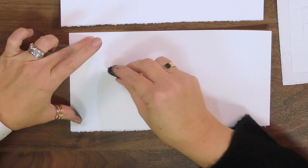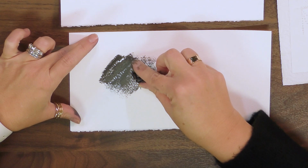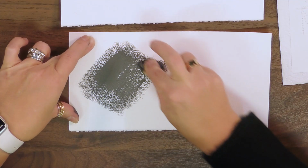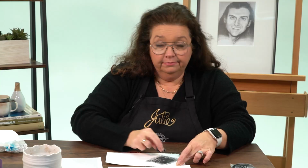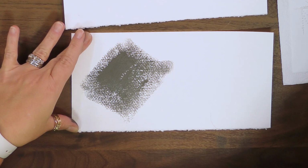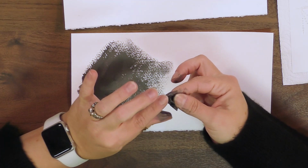You can see how amazingly dark this is. Now I've never used this honestly to execute a complete piece, but I can tell you what, for rendering large dark spaces, this is really, really fast. So a crazy time saver if you don't want to sit there going scritch, scritch, scritch with a pencil for hours. You can cover some real estate really fast. So it's very, very interesting. And you can do all kinds of cool stuff.